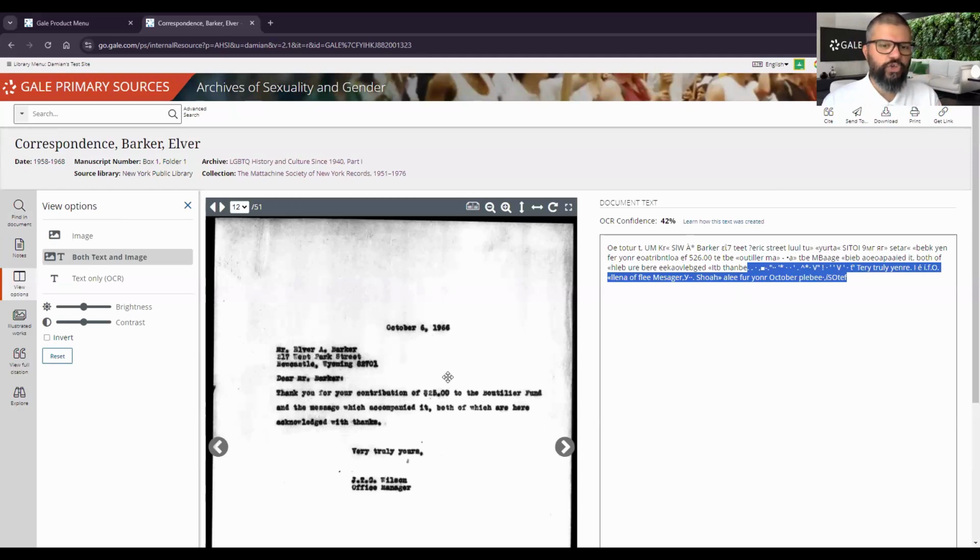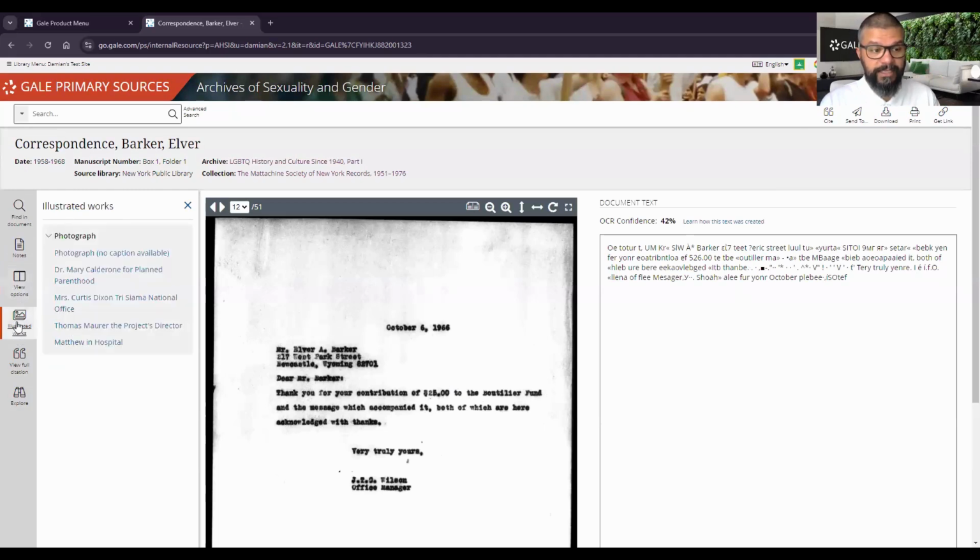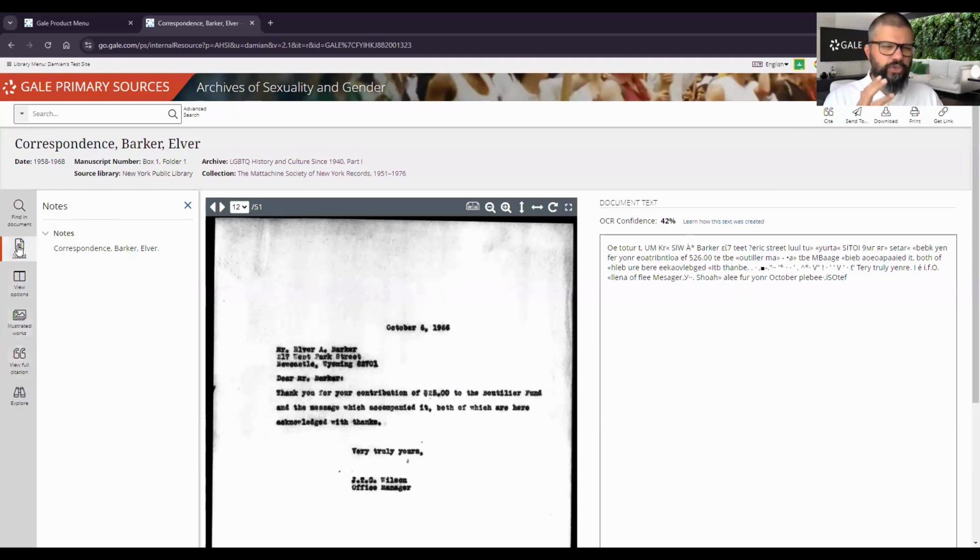Whenever we scan documents, we try to convert that into readable text, which you can then download. There are also a few other options: the illustrated works available in this document, the citations, and notes. These notes appear from time to time, depending on the level of information available about these documents. Or you can search through this document of 51 pages for other keywords.